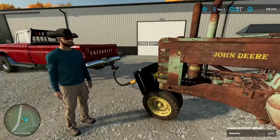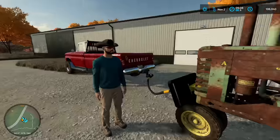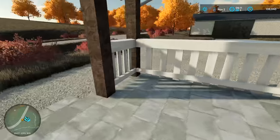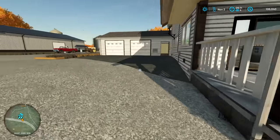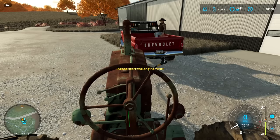I can do that. Let's just do it the old way. Let's just wait until we get Tony here. We'll get everything bought, and then we'll figure out our ride home. How about that? Okay, Tony, thank you, sir. We'll see what we can do with this. If you guys just want to pull me home, I'll sit back here and guide it, and then we'll work on it in the shop.